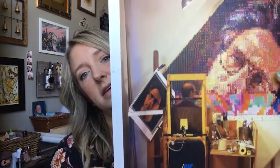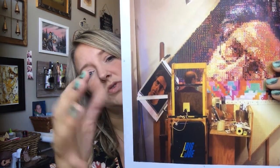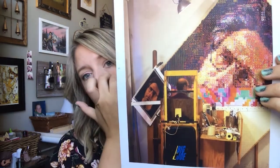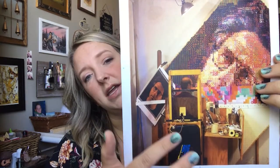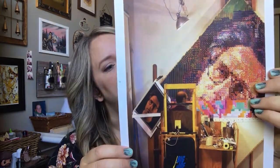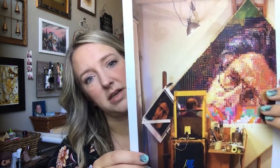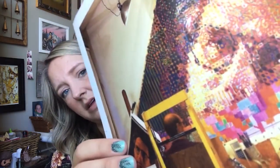And he started making paintings like this. So you can see him sitting in this chair with limited mobility and limited ability to move his arms and to be able to paint in the really, really defined way that he used to. He created this machine that actually takes the canvases, and with a remote it moves it around and drops it down, and that way he can just hold his hand out and he doesn't have to have as much of a range of motion of his hand. And then he also changed the style of painting that he did. You can see that now it's still realistic, but it's done in these blocks.